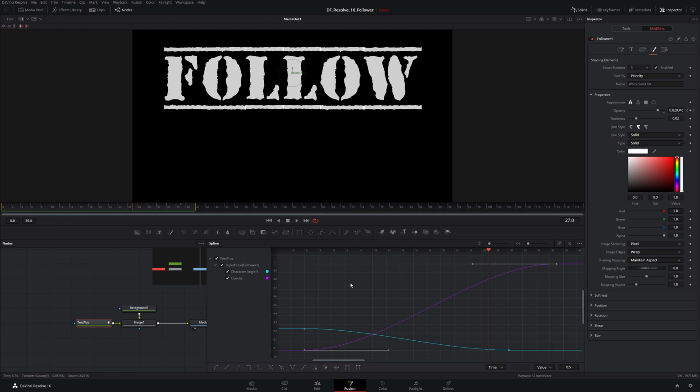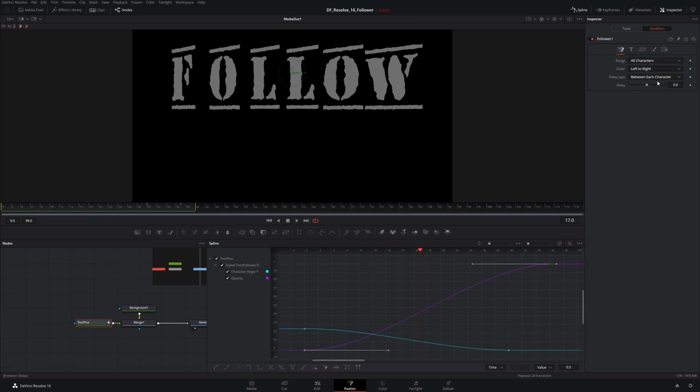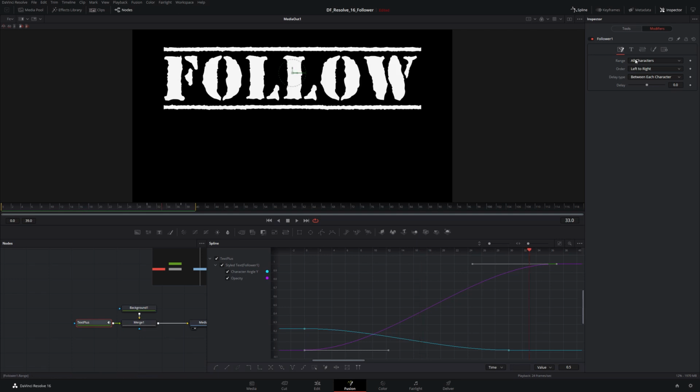Okay, but what about the actual following? Everything's happening here at the same time. Now is where we get down to the business. Again, we're under our modifiers here, so we're in level 2 now, and we're going to come back to timing. What we want to set up here is a delay between when each of these animations happen. So let's go through these one by one.